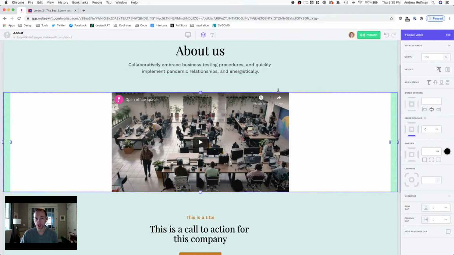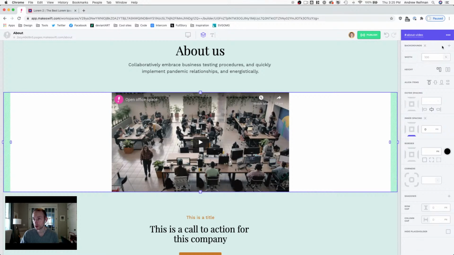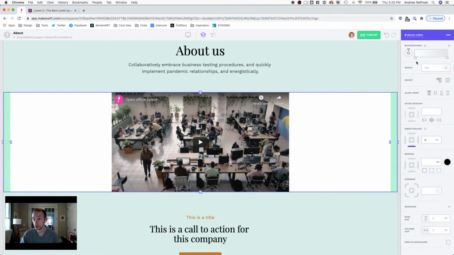And now to achieve that trick, I'm actually going to add a gradient. And we're going to use that gradient to make it look like it's overlapping. Oops, not color. Make sure I choose gradient. So I have two colors to choose from. And now I'm going to choose the blue on the top, which is good. And then for the bottom color, I'm going to choose white, which is already there. And I'm going to bring it to 100% opacity. And now I'm going to take the color stops and bring them to 50% exactly.